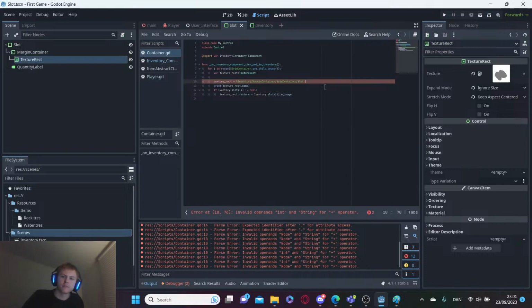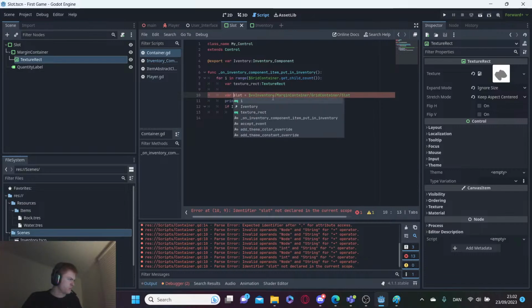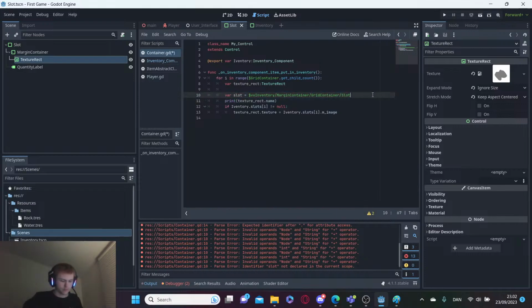Okay, we get the slot. Please add burger to the game. Maybe.